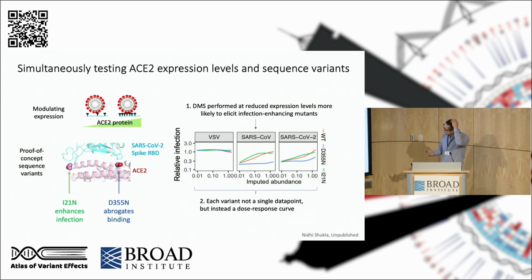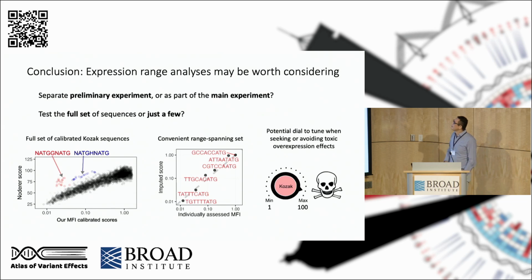Furthermore, I think it's a nice visualization of what can be in the future, which is that each variant isn't necessarily a single data point, but instead it could be a dose-response curve, right? That way, maybe we'll have a more comprehensive, holistic systems biology view of what's actually happening in the cell. So in conclusion, I think that this approach, modulating expression with these assays, can make sense for experiments in the future, especially when using a landing pad type approach.